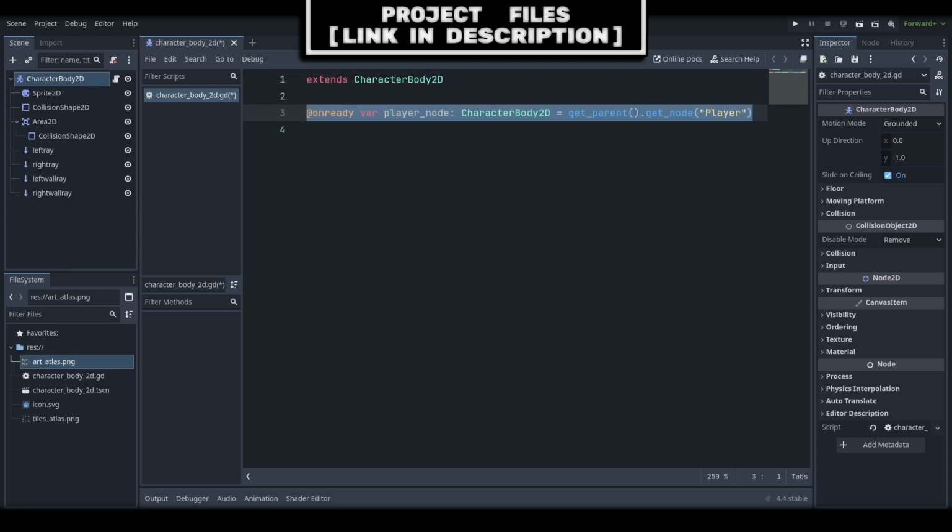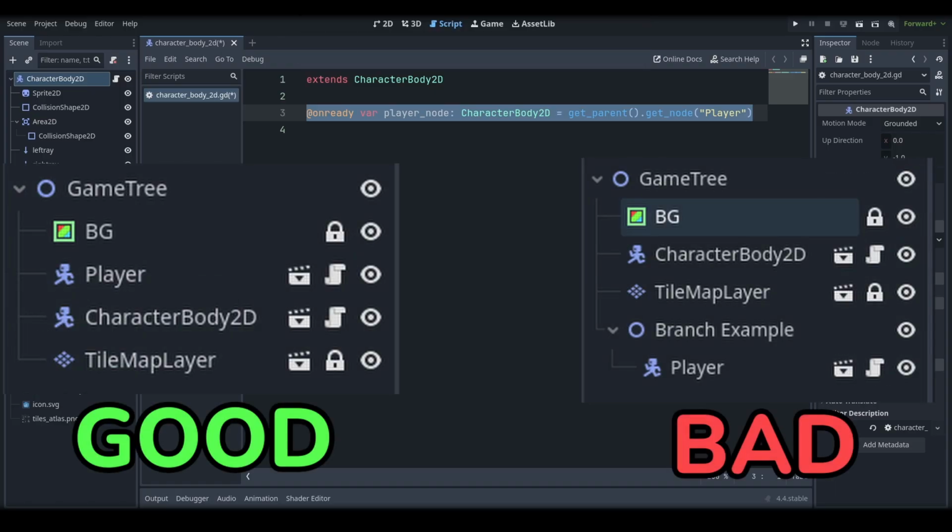Inside, we'll define an onready variable to grab the player node. We use onready because when you grab a node's path, using onready will grab the path once all the nodes in the scene tree have loaded. Just make sure that the player is in the same branch within the scene tree hierarchy, and also make sure that the player node's name is spelled correctly.